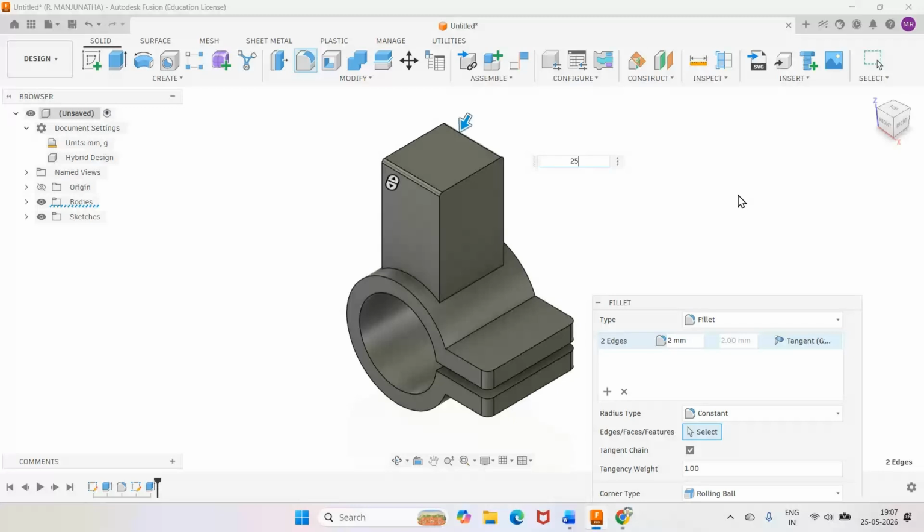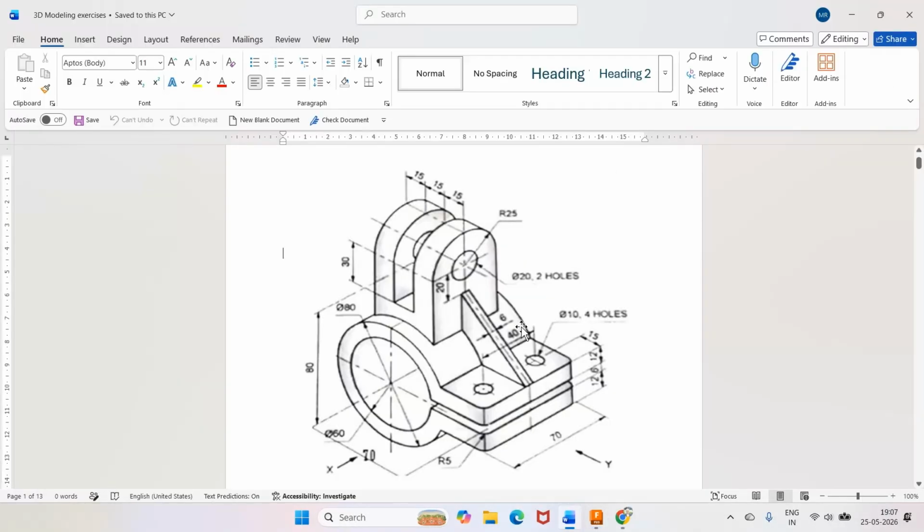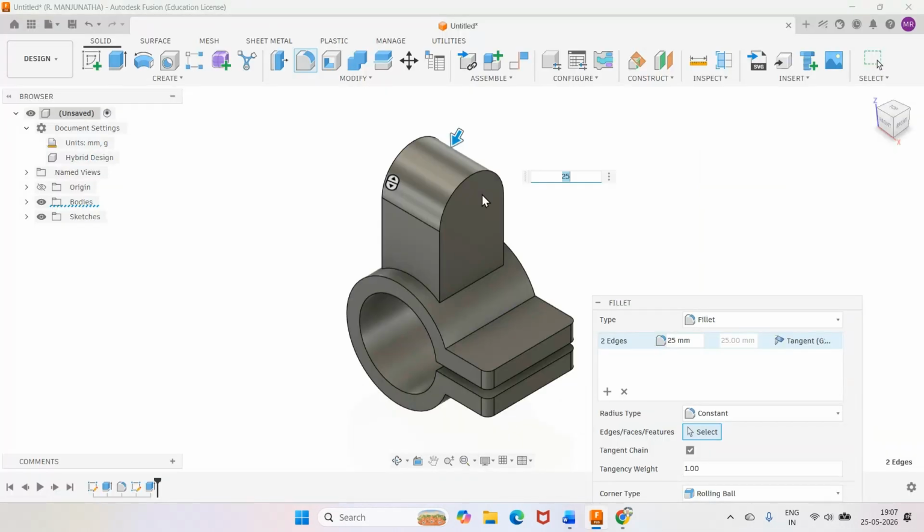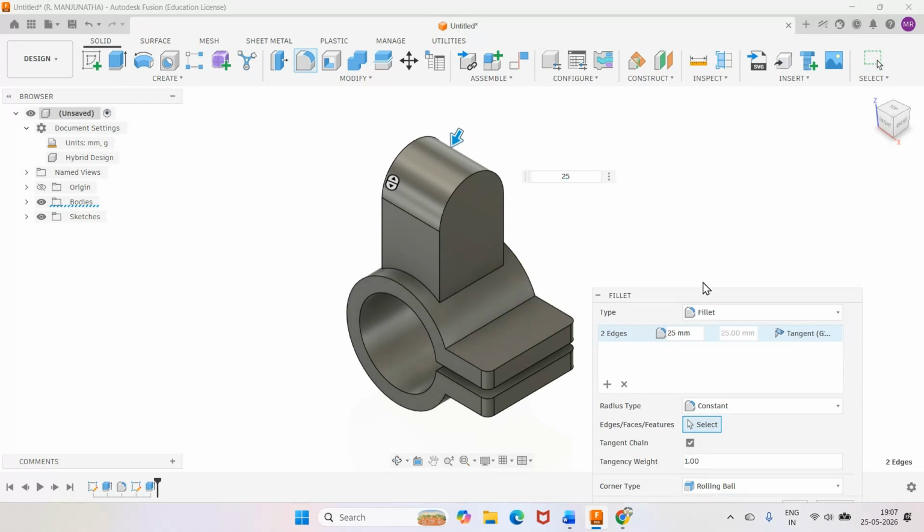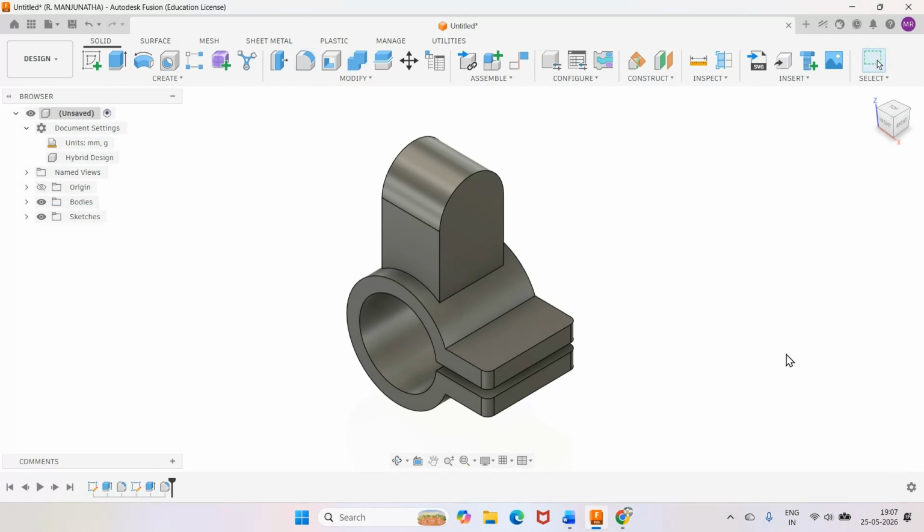That is basically because when we are viewing from this direction, you can see the radius. That is from the right view. So from the right view, you should be able to see the radius. So which is the edge I need to consider? The edge which is aligned to that. So that was the edge. That is the reason why I have selected that edge and click on OK.